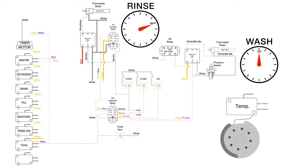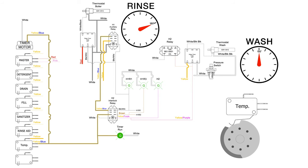Since the H1 and H2 normally closed interlocking relays' coils are de-energized, the yellow wire attached to the H1 relay will now send current to the yellow with a blue stripe wire. This allows the timer motor to now continue.